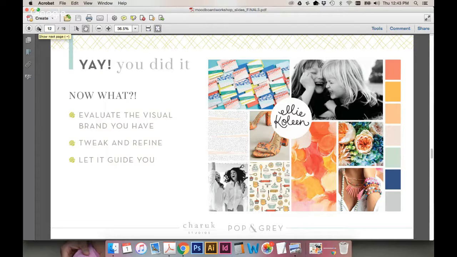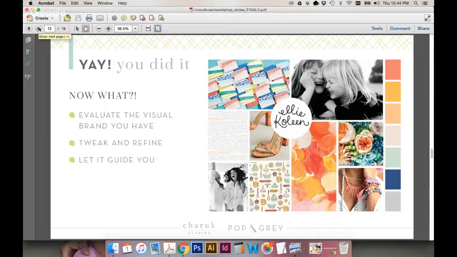And then the great thing about a mood board is that it can grow with you. It's not a static thing. It's not something you're going to do once and never look at again. As your business grows and as it pivots in different directions throughout the years, which, if anybody's followed me, I have pivoted my business like three or four times in the past six years. Things change. You just keep moving and growing, and that's the name of the game.